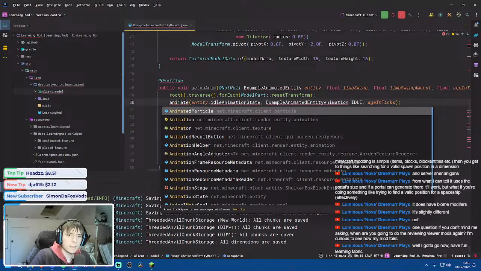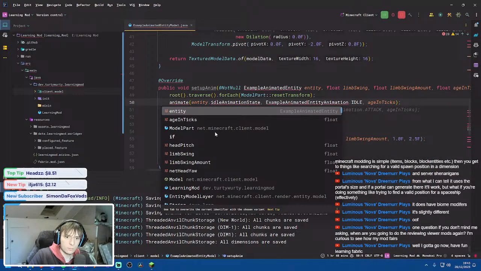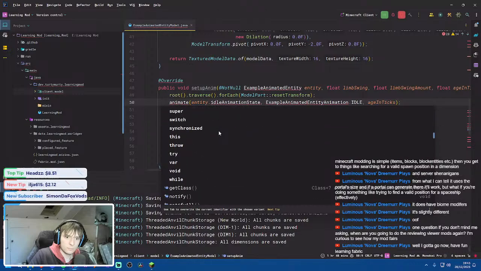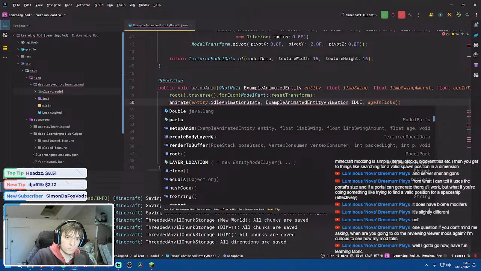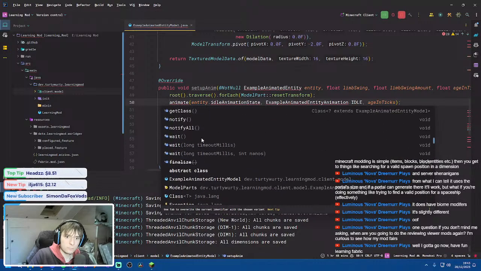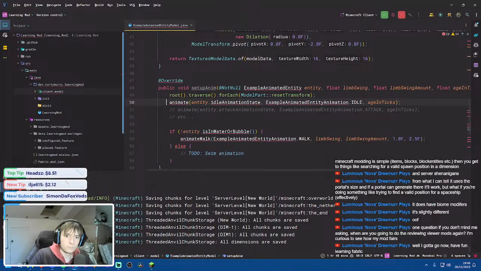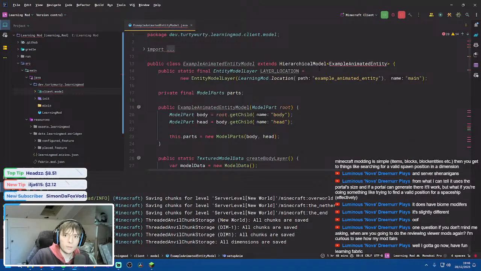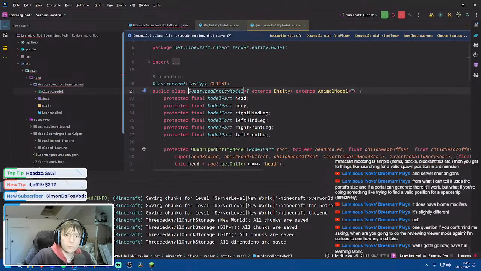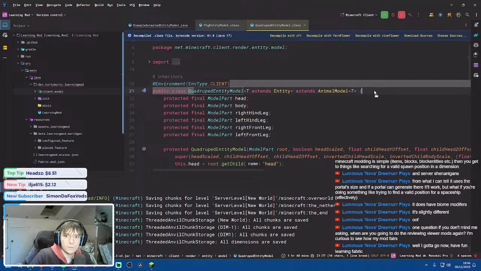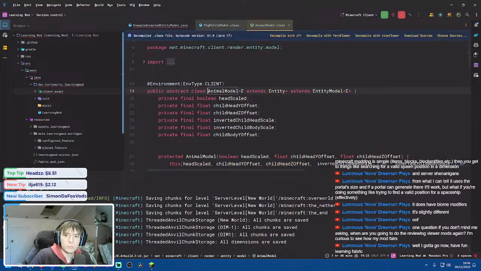So what is the animate method then? I'm not sure. I think I would have to look at. Yeah, so we go quadruped, and then it's animal model.